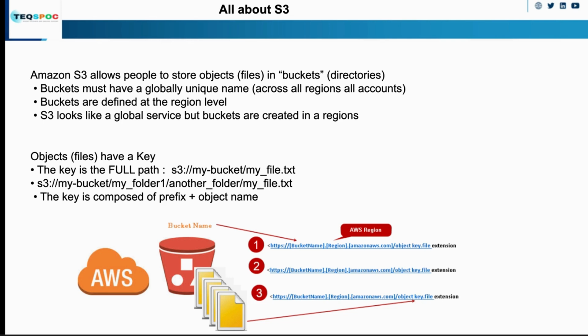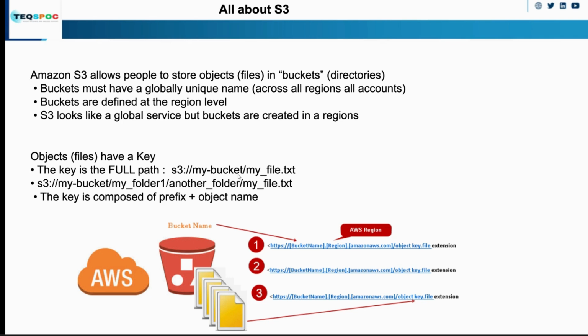Now coming to the objects. Objects have a key, and the key is the full path, that is the S3 URI. The S3 URI consists of the bucket name, and in real-world industry projects, they use the bucket name in a way that it consists of the region, and at the end it has a string like amazonaws.com. If you see the diagram, this is how an actual bucket looks in projects. But in my case, I won't be using that much nomenclature. I'll be simply using simple bucket names, say for example, my bucket, and then under that bucket.